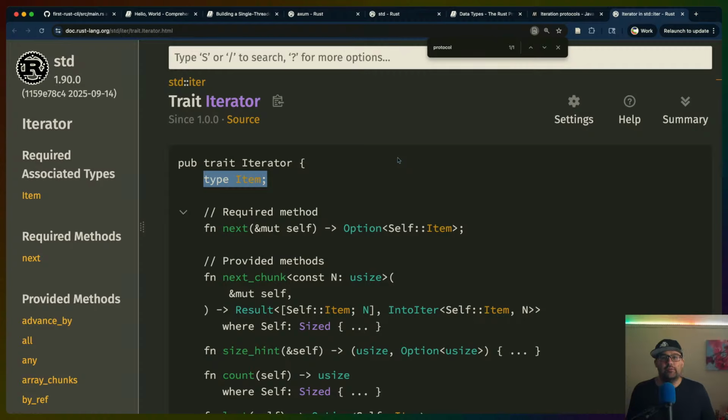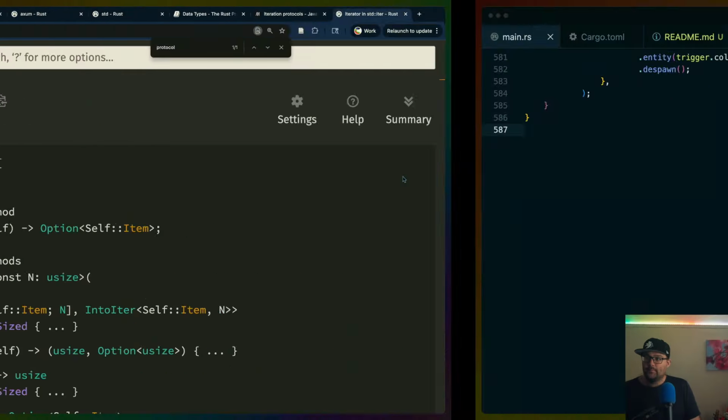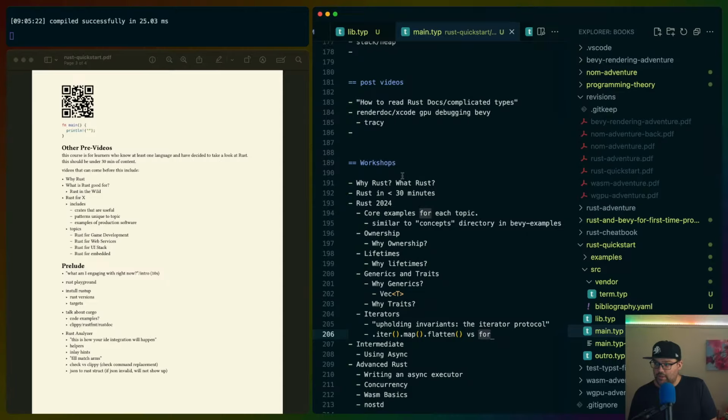It's important to know the difference between iter and into_iter, and that for x in vec is syntactic sugar for into_iter. You're asking, is it important? I do think it's important. I think it's important in the sense that .iter mostly gives you references and .into_iter really takes ownership. Right? That's kind of like an ownership consideration.